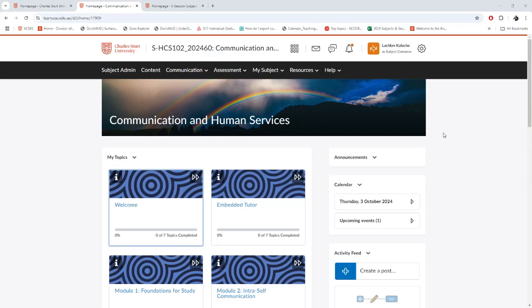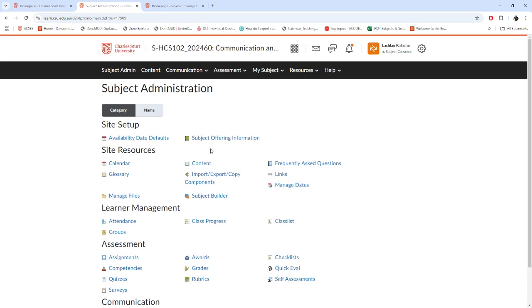So let's have a look at the subject homepage. In Brightspace, you'll find that the subject homepage is relatively consistent for both staff and for students, with a couple of exceptions. One of the most obvious ones is that staff looking at the subject homepage will see more objects inside the nav, so the navigation bar at the top, particularly the subject admin area on the top left-hand side. So opening that up would take you into a series of tools, etc., that help you to manage a subject.